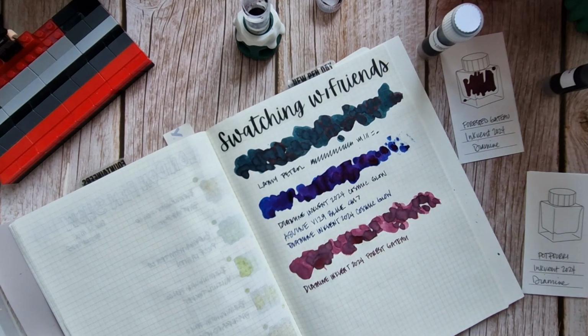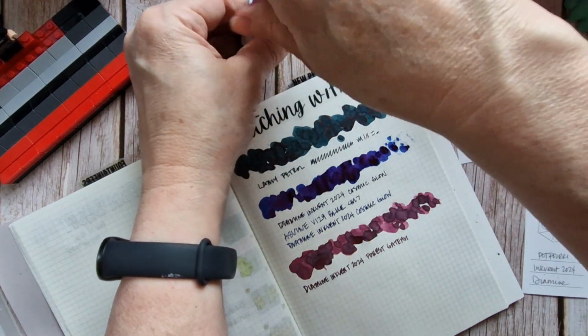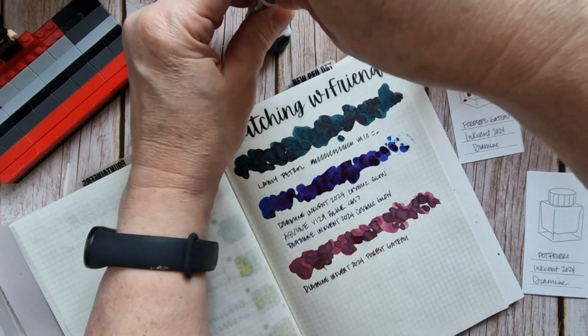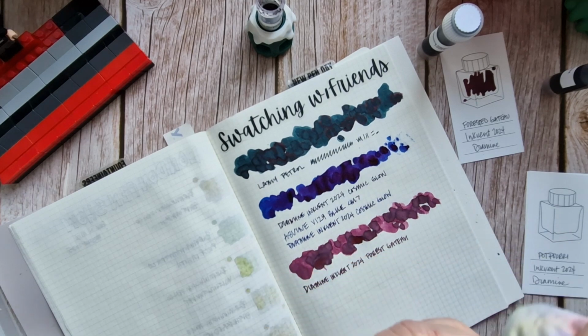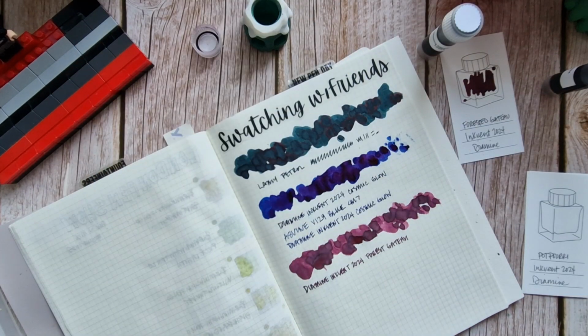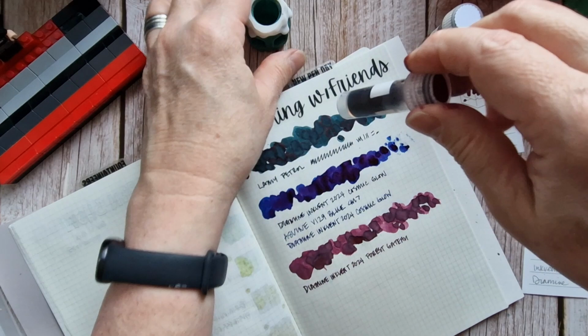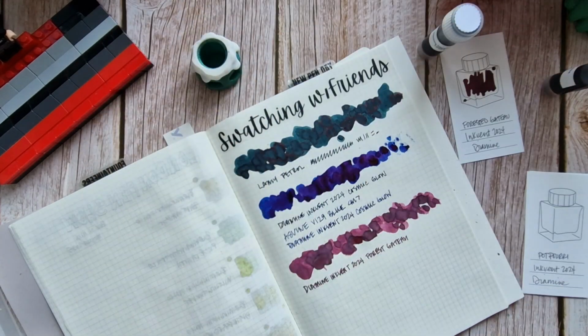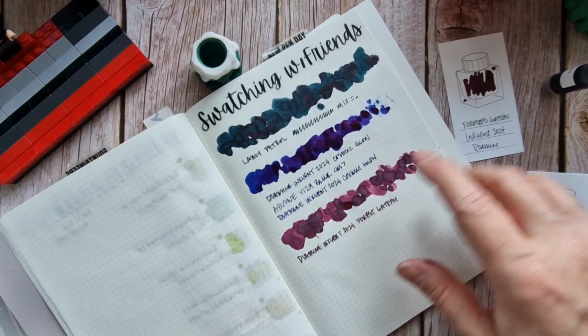Oh, I already wrote with it. Right. Let's close this lid. Actually, let's stick that back in there. Wipe the lid so it doesn't get all over me the next time I open it. It actually wasn't that bad of a spill, thankfully. This looks pretty matte, though.